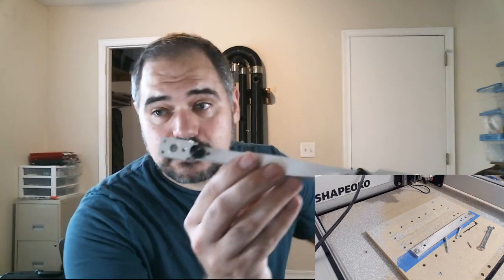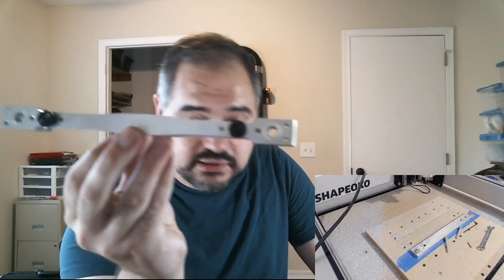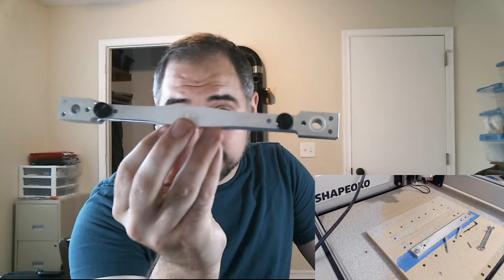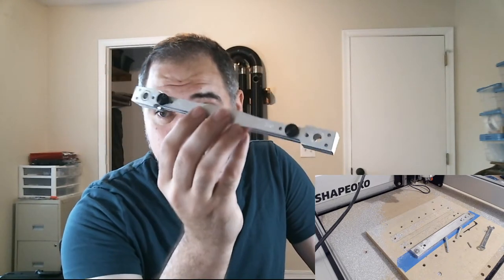But there we go. I hope you all have enjoyed this bizarre stream as we shaped a shaper on a Shapeoko. If you have any last minute questions, now's the time. Otherwise, I'll be ending here in a few minutes.